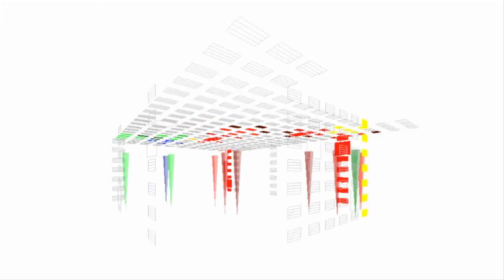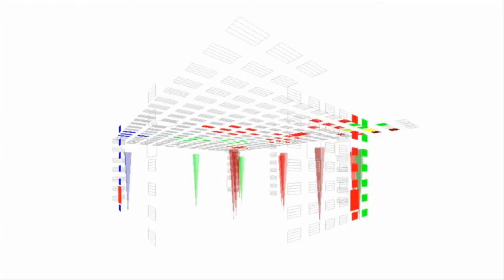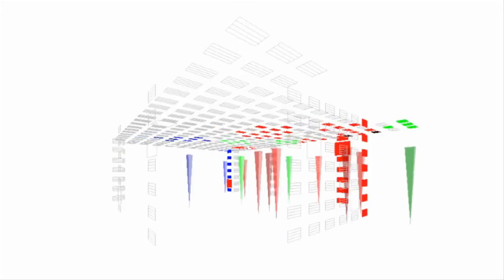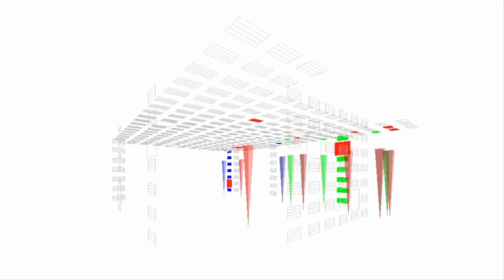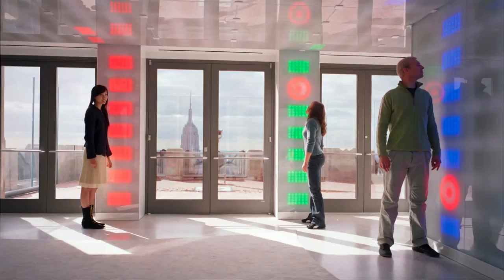In this case, that personalization was assigning a color to each person. Here you see every cone is actually the tracked person. And when you walk in, you're assigned blue, red, or green, and that blue, red, or green follows you everywhere you go, separate from the other people who may have different colors. And this is what that looked like. There's actually only 2 installations in the world that have this level of persistent tracking, and it's still there at Rockefeller Center. But let's see how well that worked.